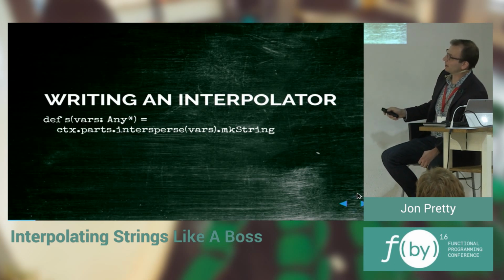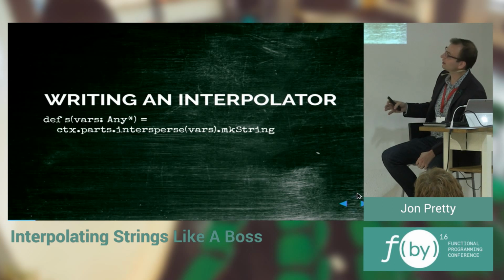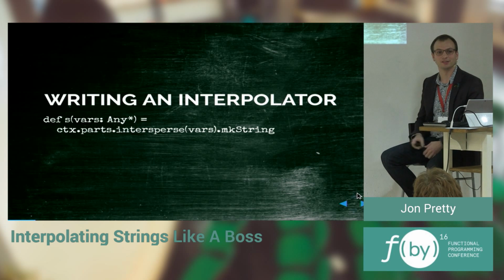And what we do is we take the context, which is the string context. I'll show you where that comes from in a moment. We take the parts, which is a sequence of the literals, and we use the intersperse method to intersperse them with the variable parts, which are these bits that have come from here, and we just join them all together. That is very similar to what the implementation of the S string interpolator looks like. Did anyone spot my mistake?